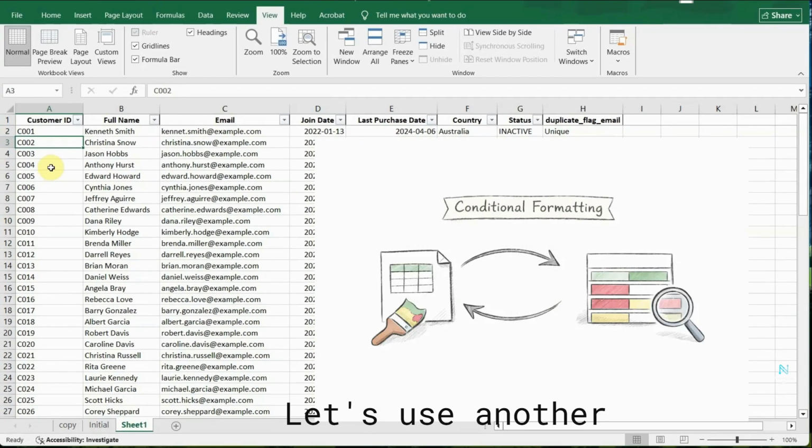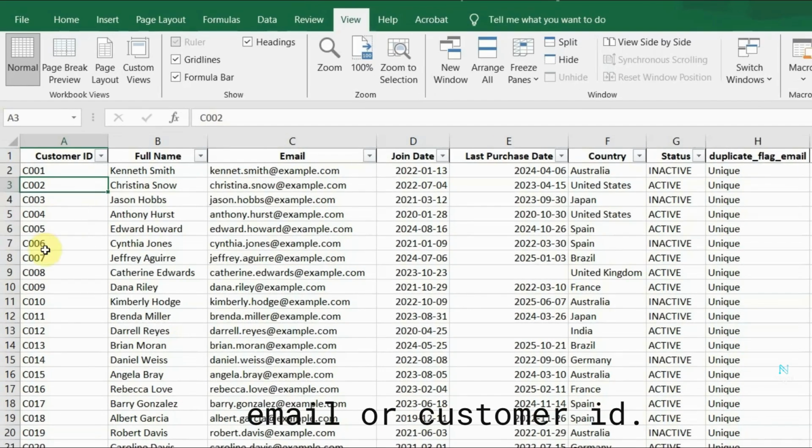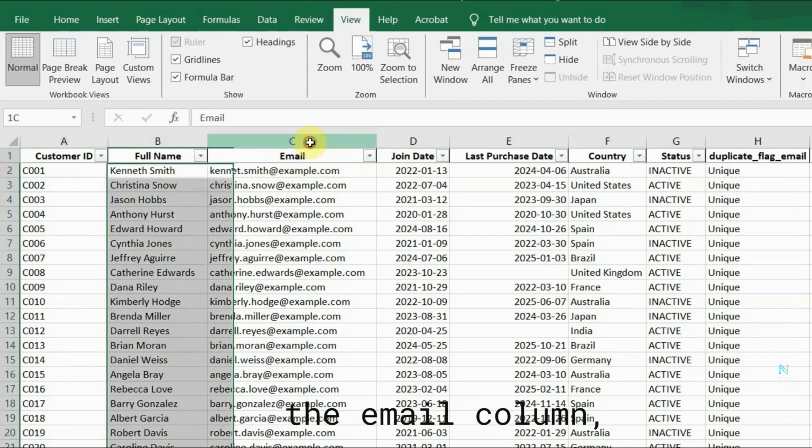Next, let's use another method to highlight the duplicates, which is conditional formatting. For that, select the column email or customer ID. I will select the email column.